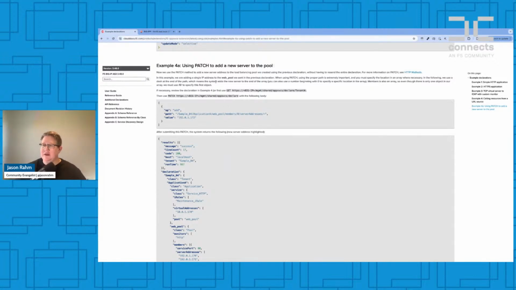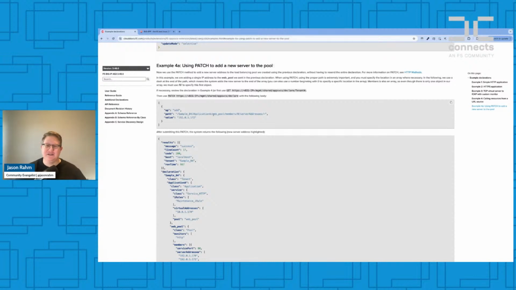You can actually use patch, which kind of surprised me, to be honest, because I think declarations and declarative methodology, and it's kind of an all or nothing. I'm declaring, and this is the way it's going to be. This you're interacting with the declarative interface, but this is really an imperative command, right? We're slightly changing something. We're not declaring the whole state of what it should be. So it's kind of a cheater, but it also is kind of a nice thing to have, right?